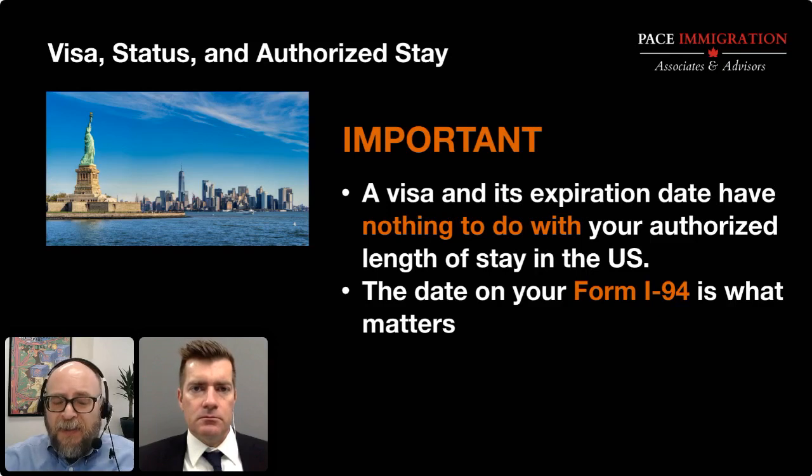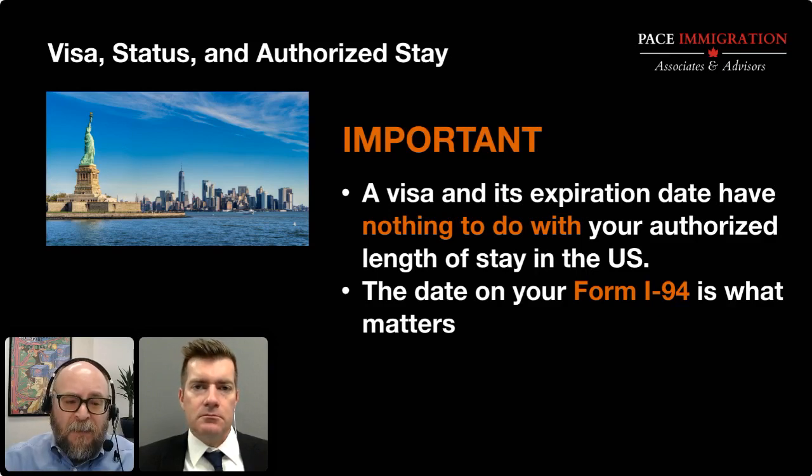They will sometimes write this date in your passport as well, but sometimes not. So the I-94, you can find it online by just typing in CBP I-94 and putting in your passport information. But the I-94 is actually what controls your authorized stay in the U.S., and it'll also show your status. Some CBP officers, if they're having a bad day or if you've given them something to be concerned about, might just give you a few days entry. If you say, I'm going to Disneyland for a week, then your I-94 is for a week.